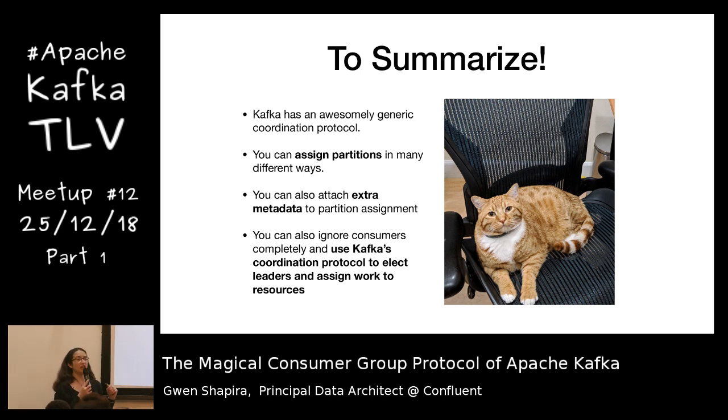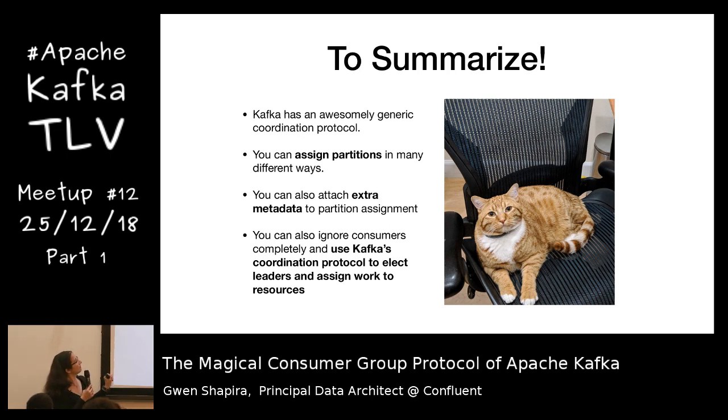You can also assign a lot of extra metadata. If you know something about your consumers that we don't, if you know how much your machines can handle, if you have limits, a lot of your own logic can go into your own custom assignment algorithms. If you now use round robin and you have your own idea for an amazing assignment algorithm that uses custom logic, you can do a rolling upgrade to use the new one. And then you can also use the protocol to assign resources that have absolutely nothing to do with Kafka whatsoever.